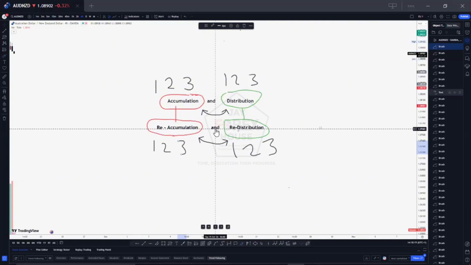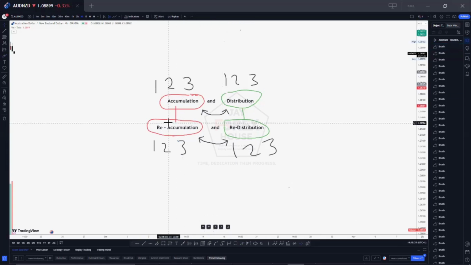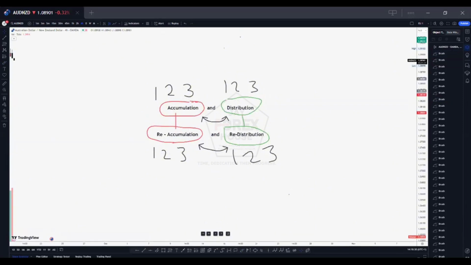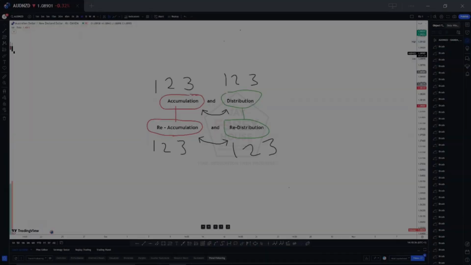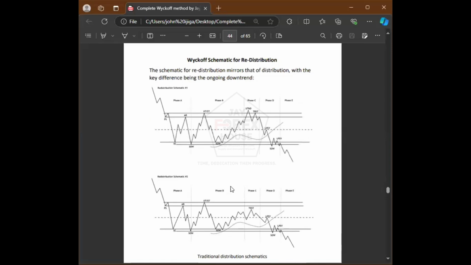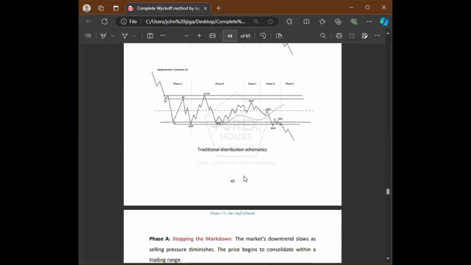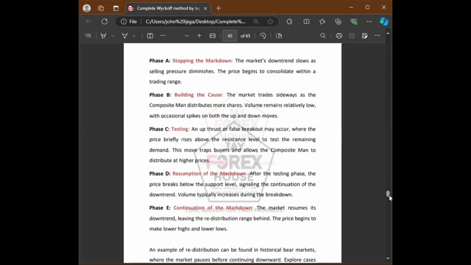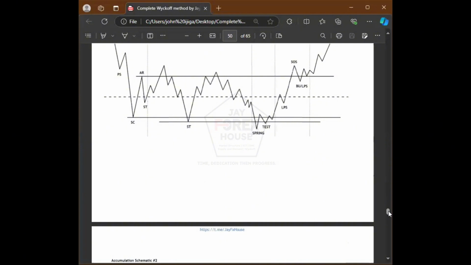Now, sorry about that. Now, what's the accumulation 1, 2, and 3? What's their difference? They're not much, okay? They're not major differences between them, but I'm pretty sure if you understand the difference, you would also eliminate some of the mistakes we could have when identifying this schematic.